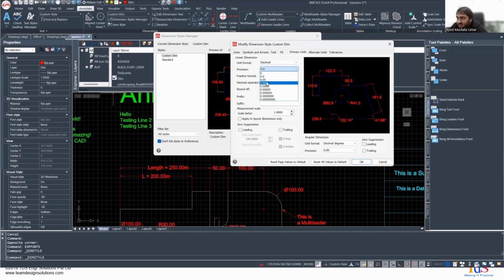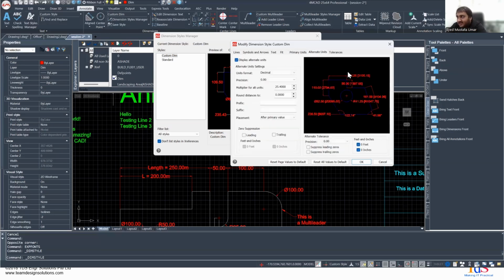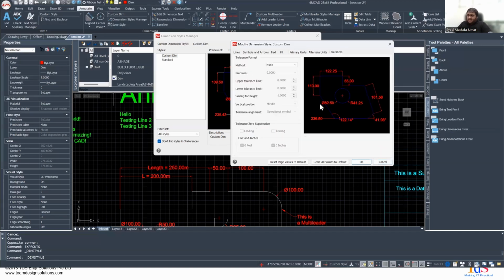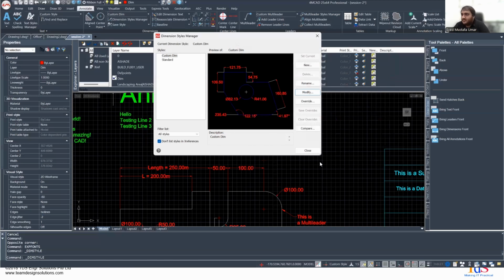And we see that all of these sorts of lengths, like the length of this line, the radius or the diameter of the circle, all these things readjust. And this preview gives you a very good idea of what the final thing will look like. Alternate units you can obviously add, and these will be added in these small little brackets. But they aren't useful to us right now, so let's not waste time on them. That is about it, I would say, for the dimension style manager.